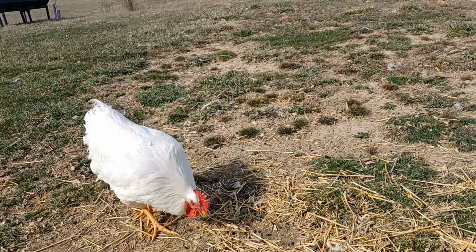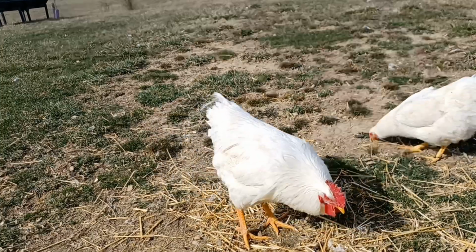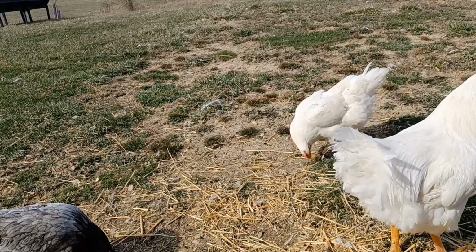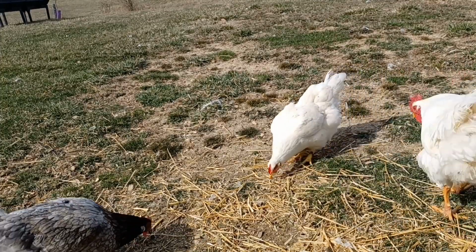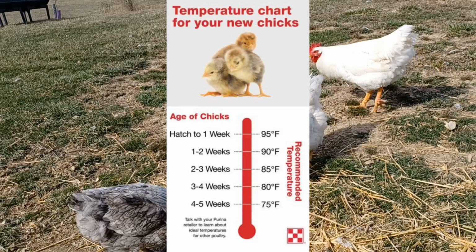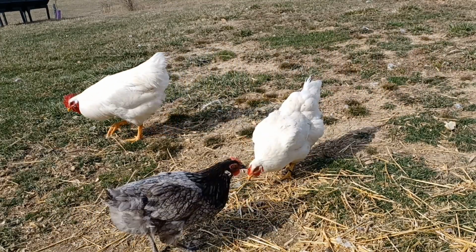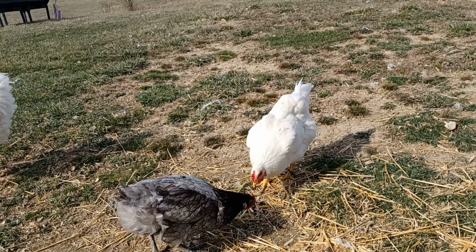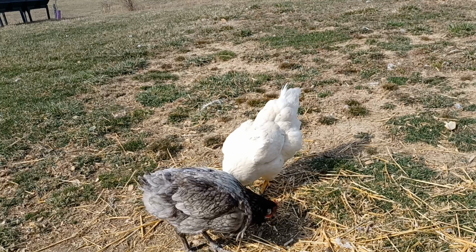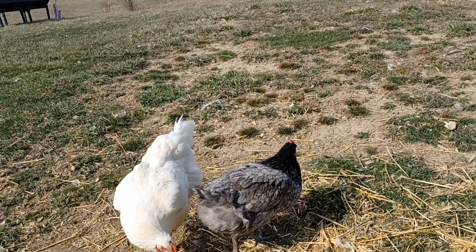One important thing that you absolutely need to do before you even step foot in there to buy your chickens is set your brooder up first. Baby chicks need heat. In the first 7 days of life, they need to be at 95. Then as they get older, you start weaning them off the heat. But they need to be kept warm when they're young. They will die if they are not kept warm. So go to your feed shop, or order online, off Amazon or whatever. Get your brooder set up first. Get your supplies before you get your chicks.